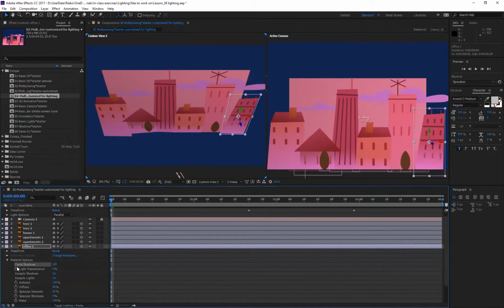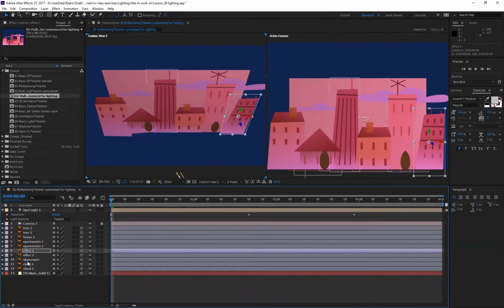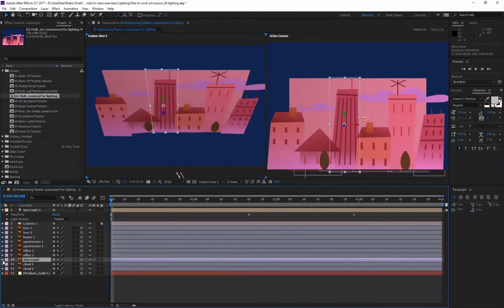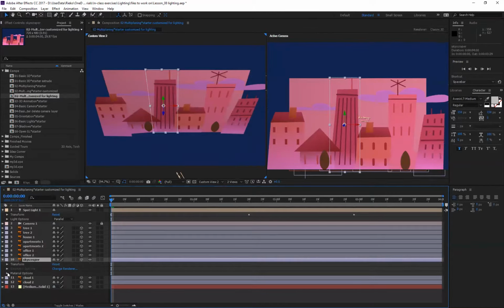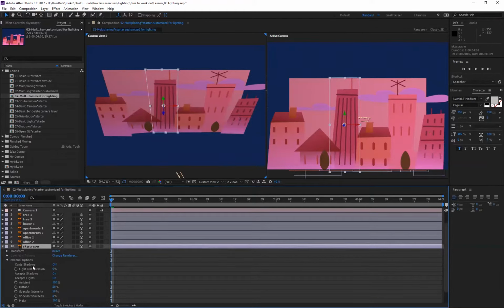And this function, cast shadows, has to be on. Right now it's off, so click on. So turn cast shadows on for all the layers that you want to have shadow cast.